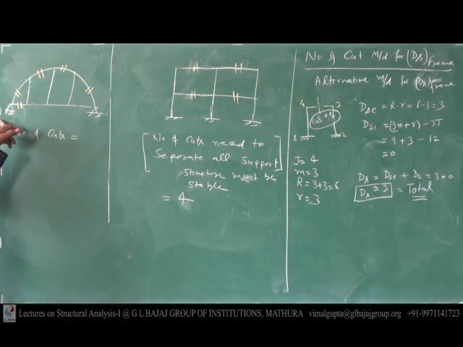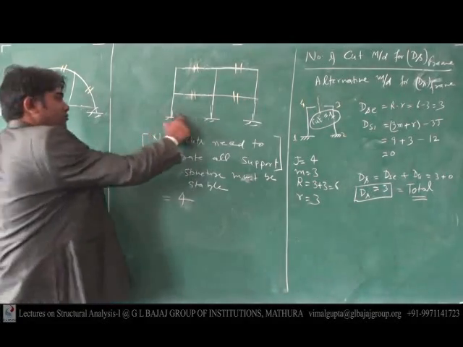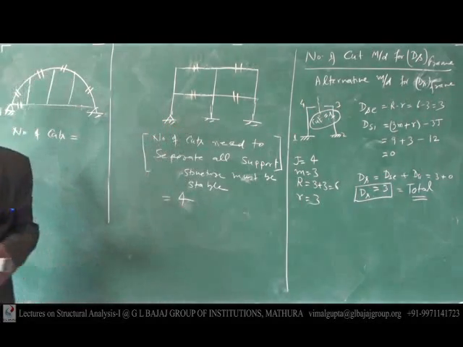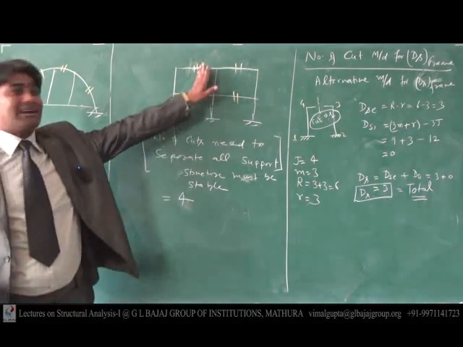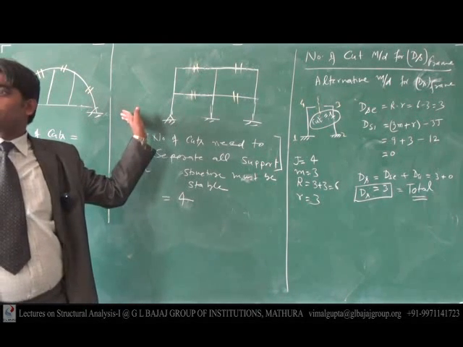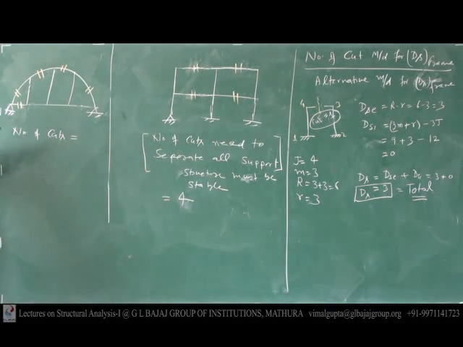If they are separated, here, if instead of this fixed support it is a hinge, then after providing the cut over that, what will happen? It will tilt down. It may rotate. So first of all, we have to think about that also. Number of supports, how many resistances at the support we have to provide?